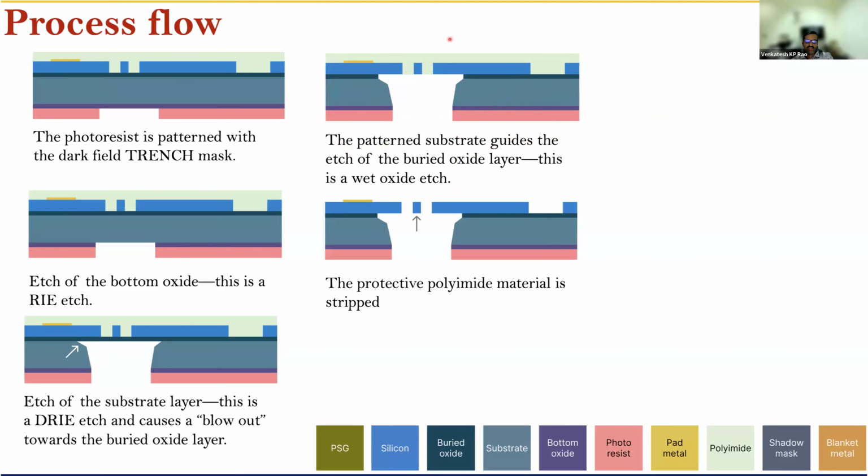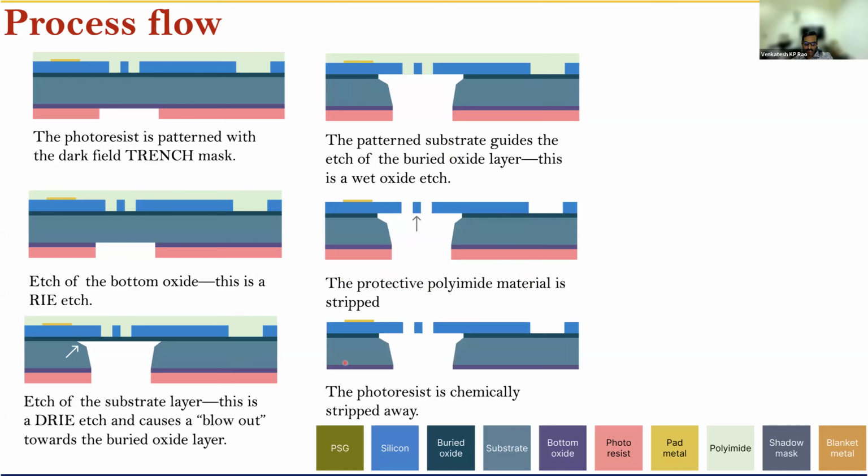Next, you can see that now I even have on top of this a polyimide layer. I have to take away the polyimide layer, so that's what I am doing here. I am stripping away the polyimide layer from the top, right? Once I strip away the polyimide layer, I am still left with this oxide and the photoresist. The first and fundamental thing is that you first chemically strip away the photoresist. Now I am still left with the oxide.